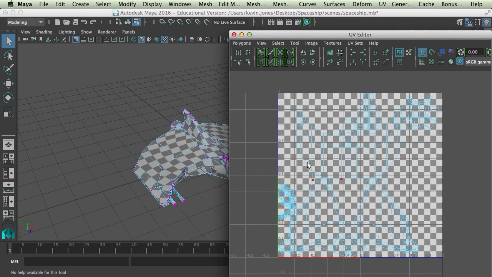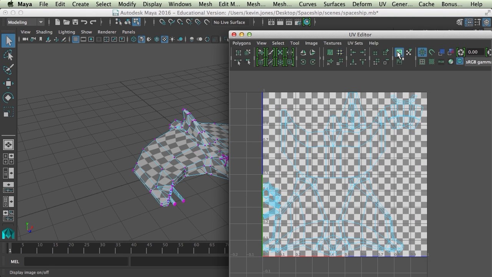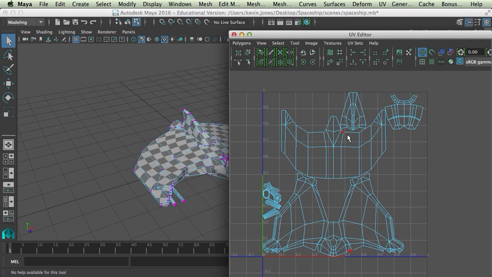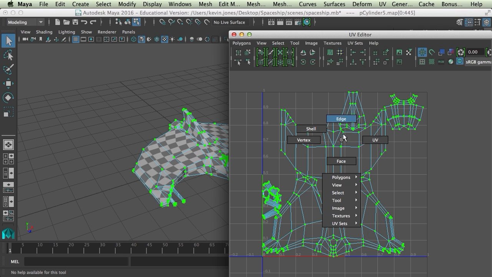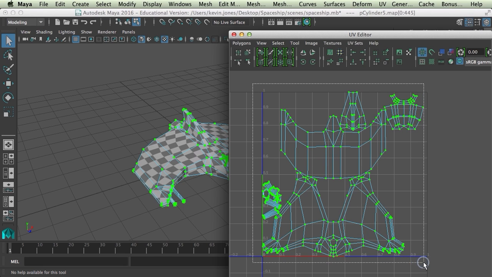and we have our UV map here. Again, I'm going to turn off the image in the background so we can actually see the UVs. What we're going to make is called a UV Snapshot. So just in case, I'm going to select all of my UVs. I right-clicked to get our marking menu and then go over to the right to select UVs, and then just drag a big marquee around everything. So everything is selected there.